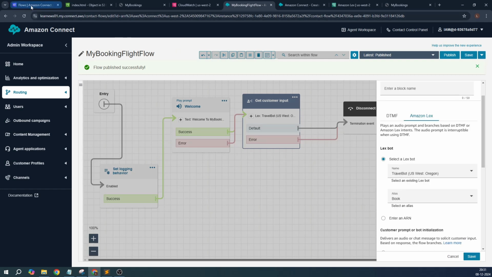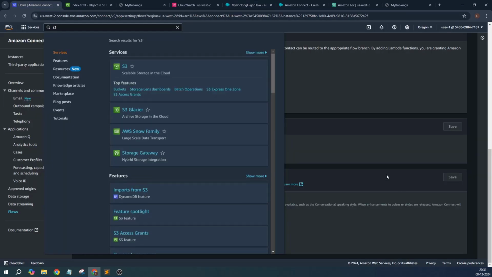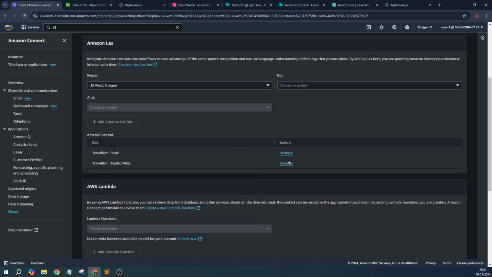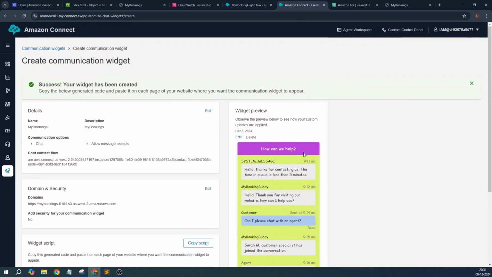But prior to that, in the instance console on the left side, in the flow section, you need to add your bot aliases as well. Once this is done, you can do the testing from your Amazon Connect instance homepage. Then you can create a communication widget and integrate it with your UI. That's how it is done.